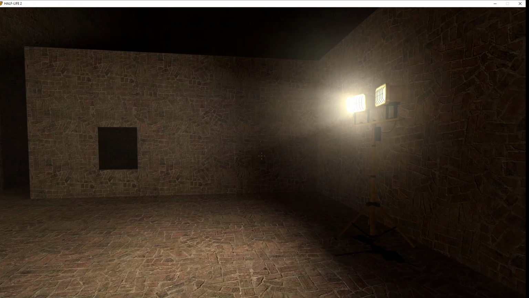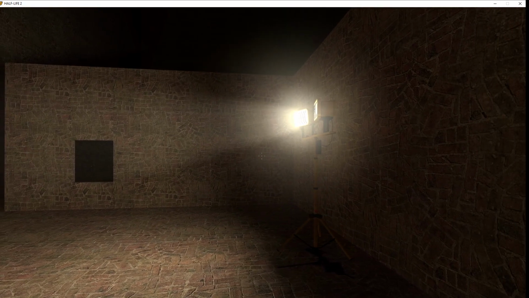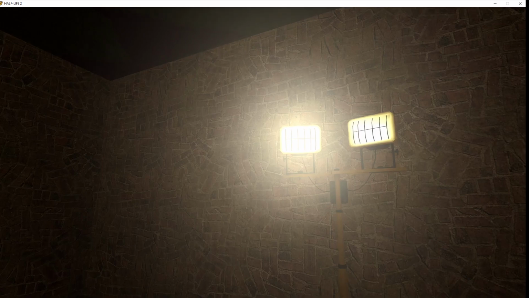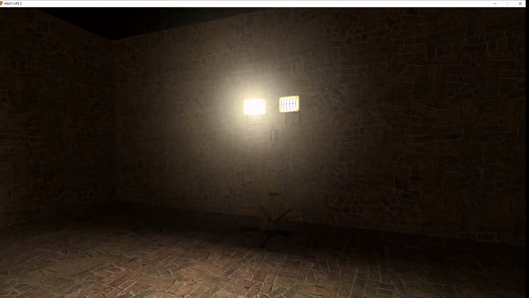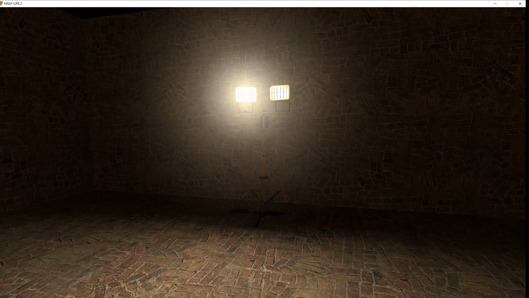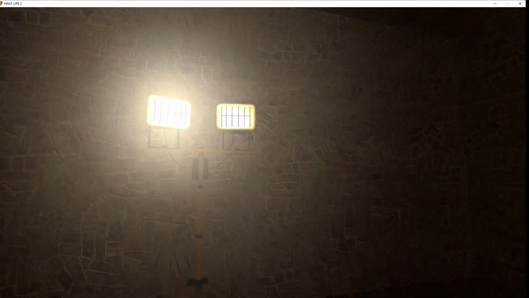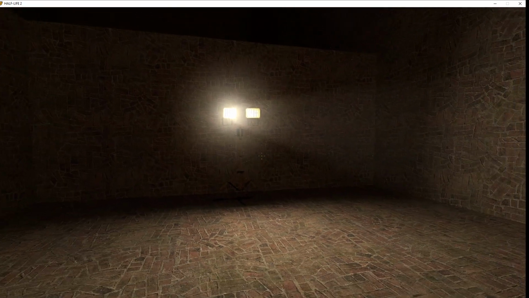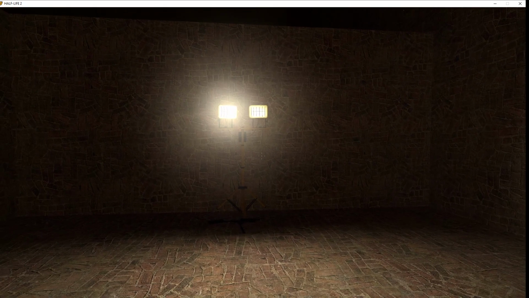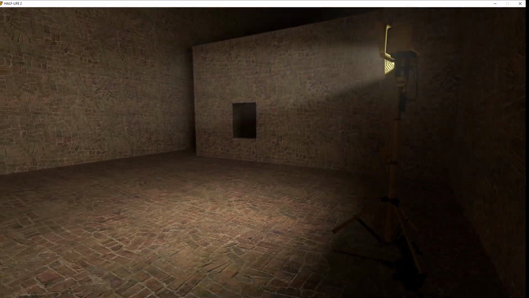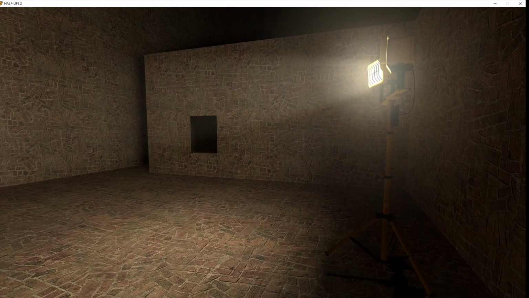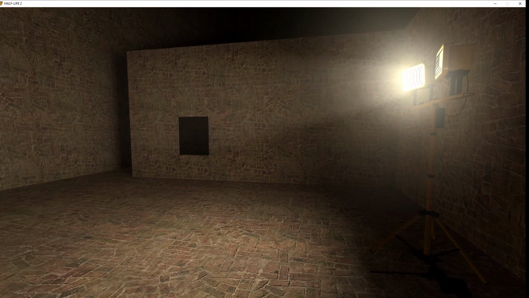However, from here, it's pretty obvious. The light on the left, this one right here, has that kind of bright glow to it, but it's also got a stream of light coming out of it. And if you go to the front of it, it's bright like a real light. Whereas the one on the right here doesn't have that same blinding effect. It's still a spotlight, it's still illuminated. You can see that it is shining out into the room here, but it's not creating that halo of light around it, and it doesn't have the beam of light coming out of it.